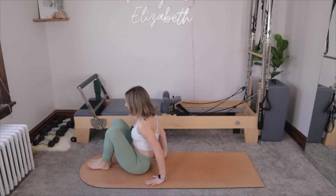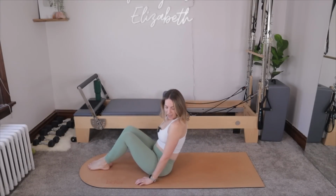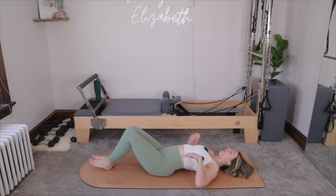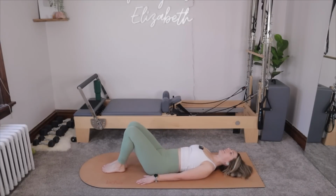Feet come down, hands outside of the hips, boost the hips back, and you'll lay all the way down onto your mat. Take a moment right there. Whew, once you get down, bring the legs together in your center line. Roll the shoulders up, back, and down. We'll take an inhale to prepare.